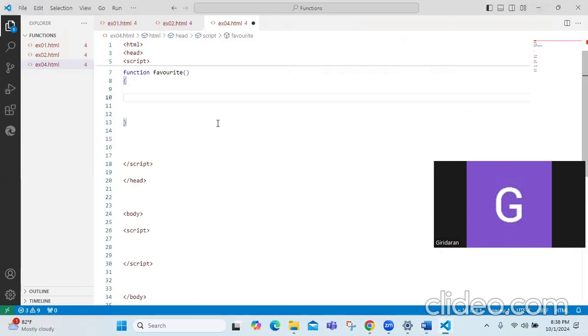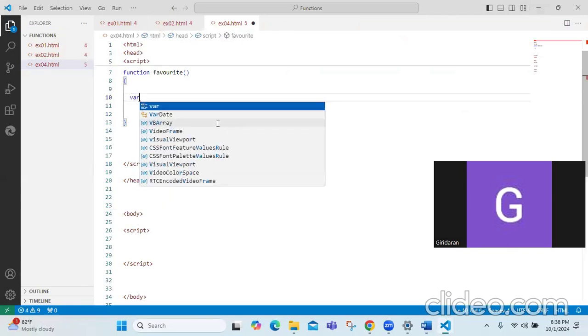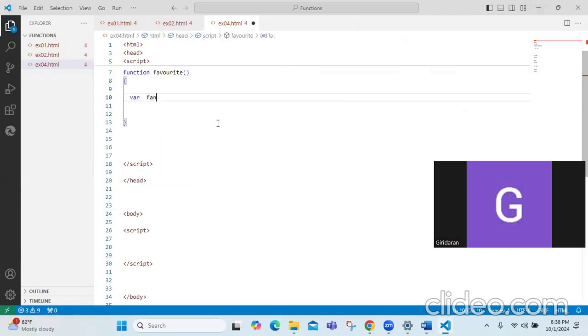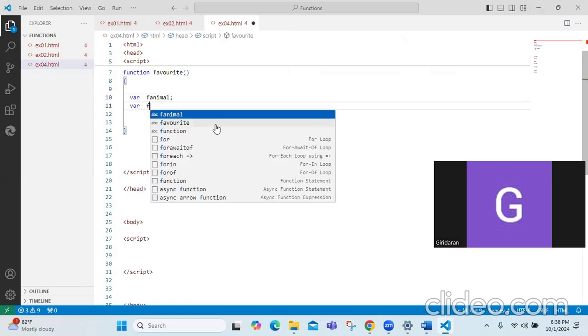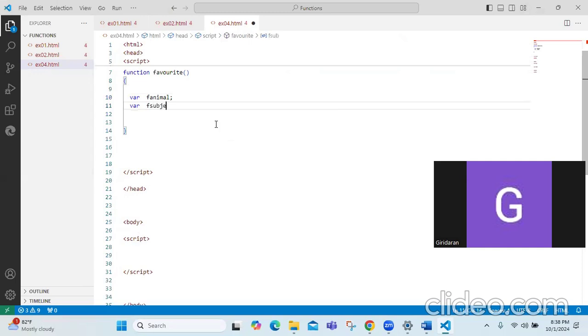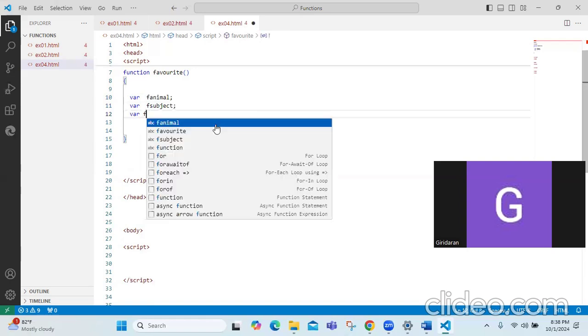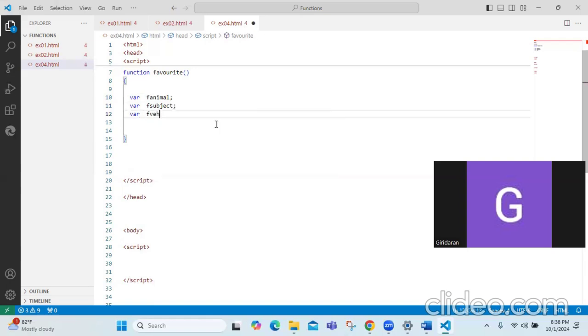So then variable f animal, f subject, f vehicle. Okay.